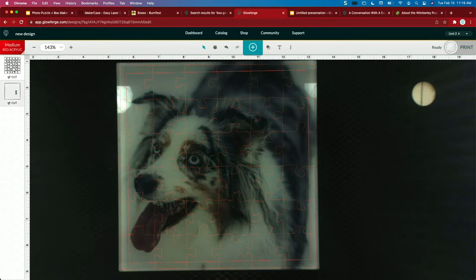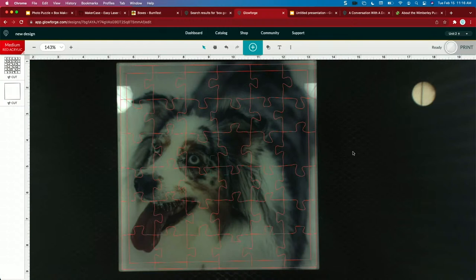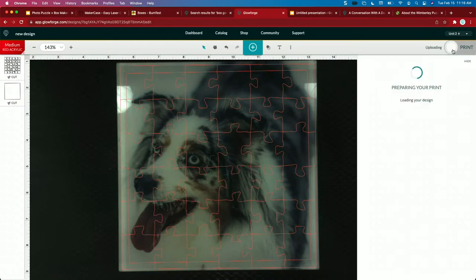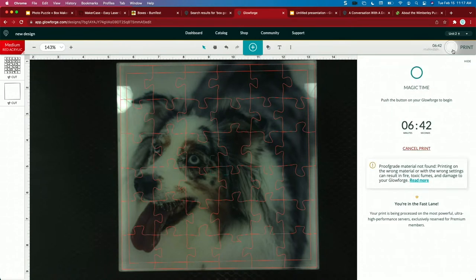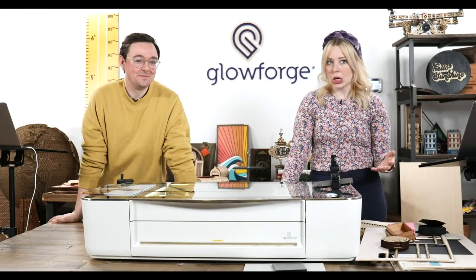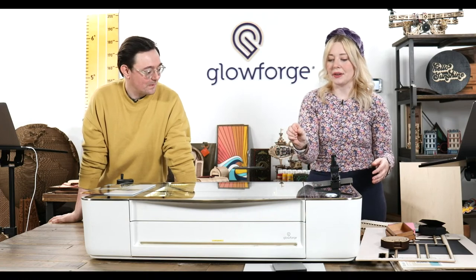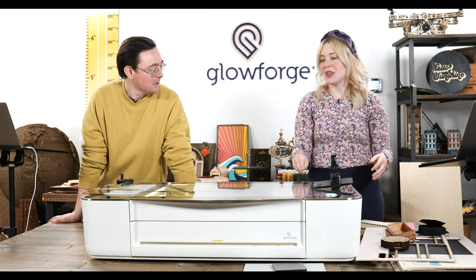And that's going to modify these cut settings on the left ever so slightly so that we can print this puzzle just like this. Again, this is an example of using Proofgrade settings as a starting point for non-Proofgrade objects. We tested this earlier, and we know that this will cut through just fine. Acrylic is usually pretty standard, but if you wanted to test, like we just cut off a little tenth inch strip or something from the side.